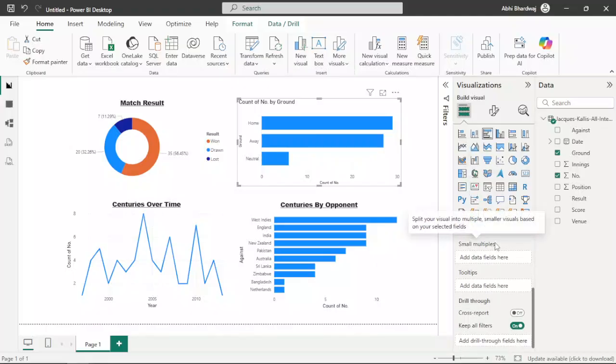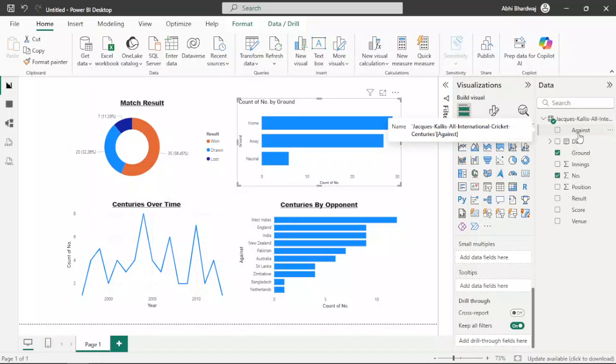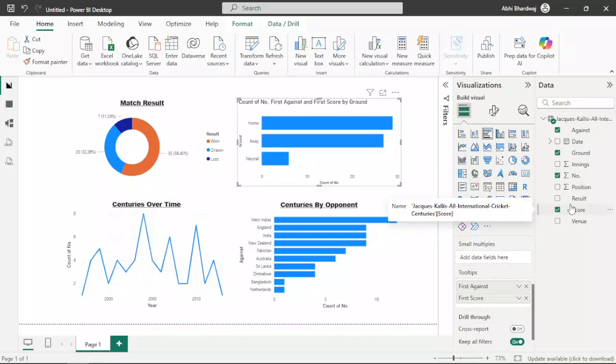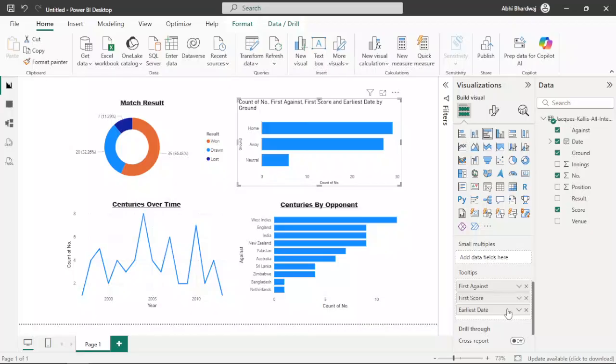So we're gonna have the team against which he scored the century as well in the tooltips. So you can see at home he scored 29 centuries, first against Australia.